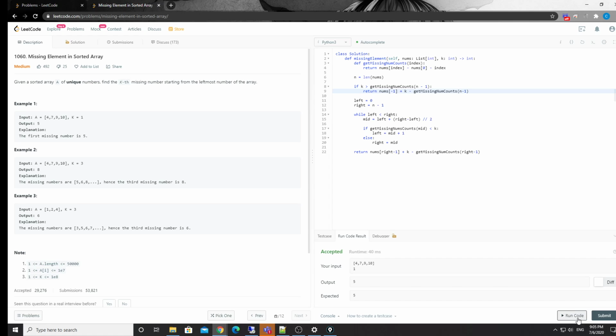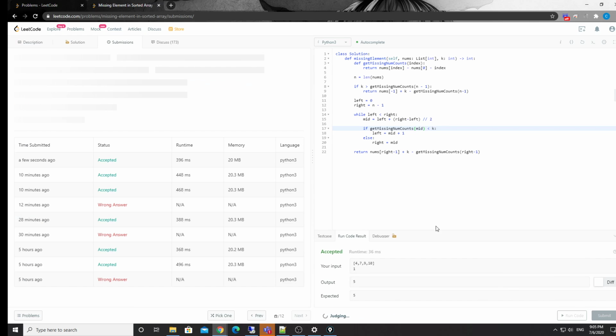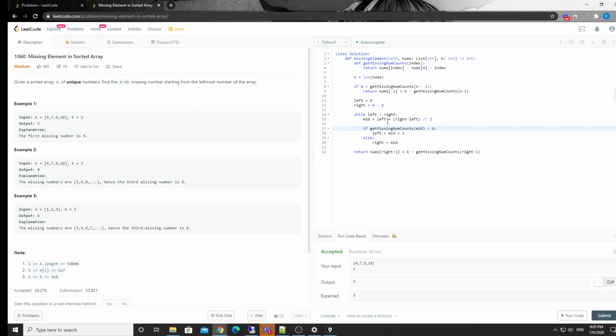Yeah, I think that should do it. Get missing number counts. Yeah, I think there were some typos here. Cool, yeah, it passed. All right. Real quick, for the binary search, the difference here is that we search the index.